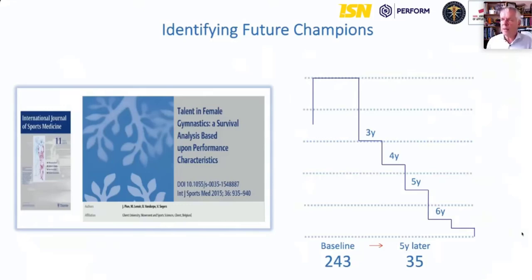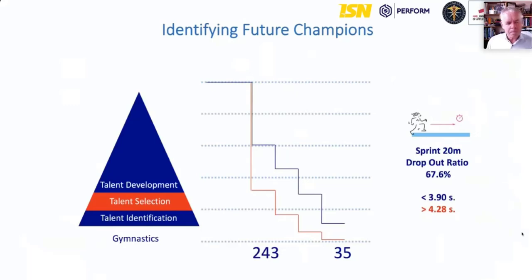We should think in another way. And so we have to adapt our selection system, and we try to give more attention to the development of all children so that we can keep them longer in our system. And it's not only motivation which counts to stay in your sport. We see that at the age of 7, if you don't sprint faster than 3.90 or 4.28, you have 70% more chance to drop out, and that's important.